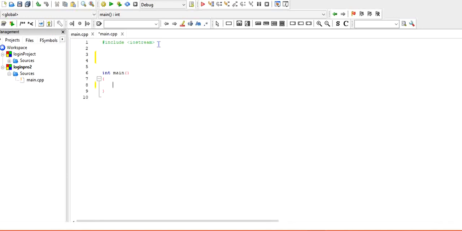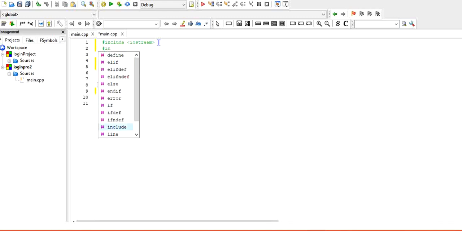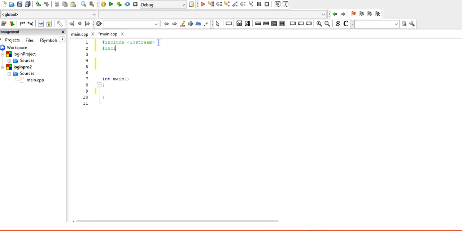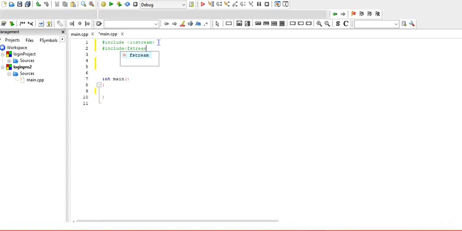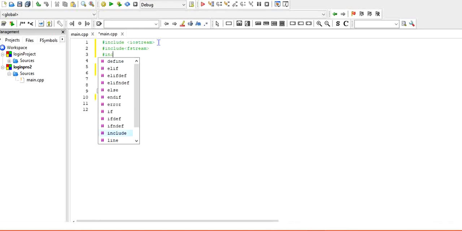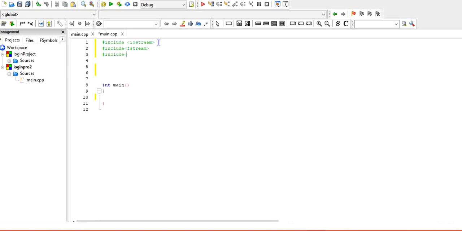So include iostream is for input and output. Then include string, for string, because we are going to take strings.